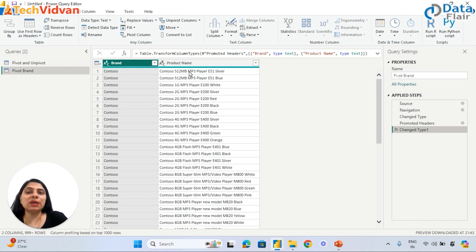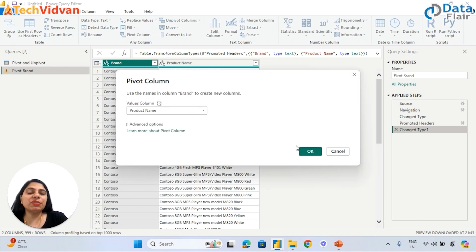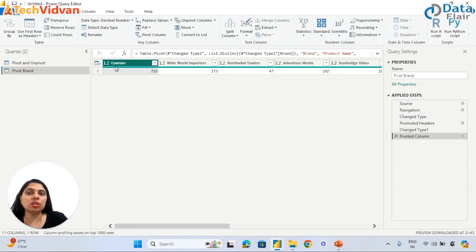Now with these individual values, it is difficult to count one by one. So instead of counting this, we want to create a summary report. So when we create a summary report, basically we are also going to convert this vertical layout into horizontal layout. So let's just pivot this column, and once we pivot this column, for each brand name a new column is generated, and we also have the count of products which are manufactured by each of these brands.